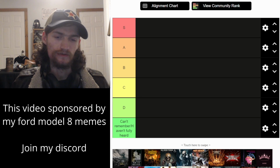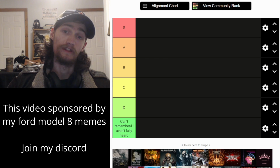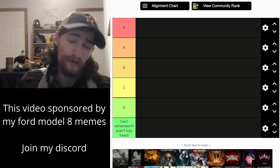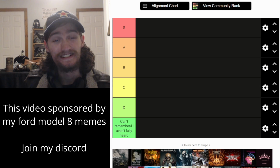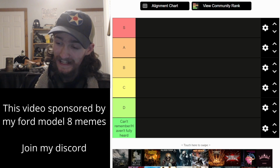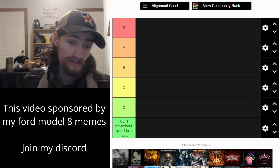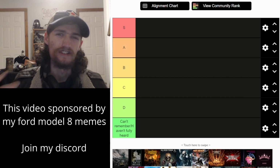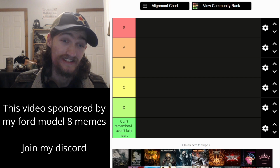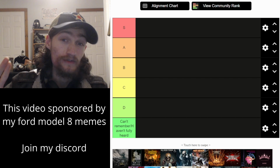Something I've been thinking about doing for a little while, a tier list of some music, and this is not actually the original way I wanted this to go. I wanted to do a tier list of all the bands in my music mix, but it turns out I've got like 288 bands in there, and to put it simply, that took far too long to upload onto the website we're using right now, Tier Maker. It was not working, so I had to figure something else out. A lot of trial and error, and I decided to do my music collection, so just ranking the albums in my collection.